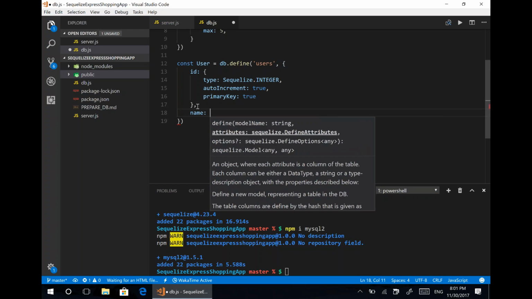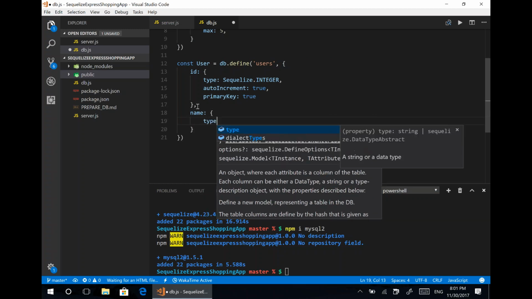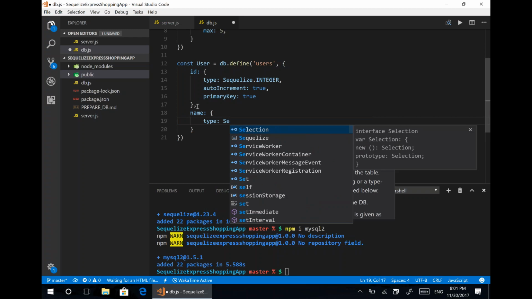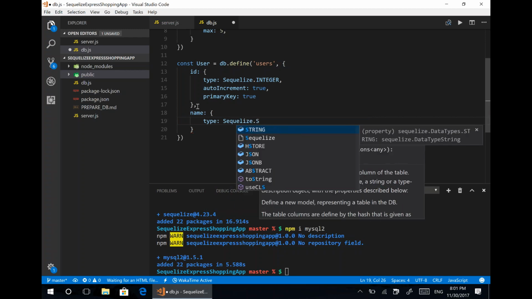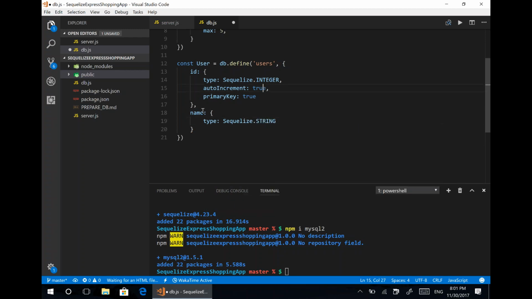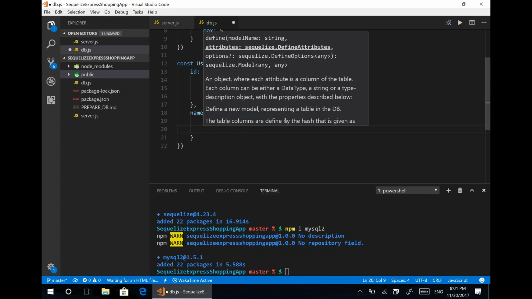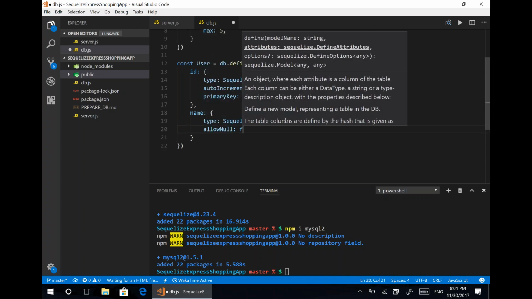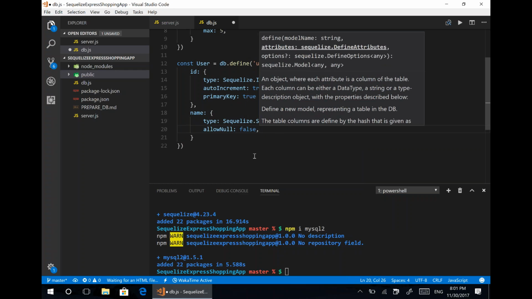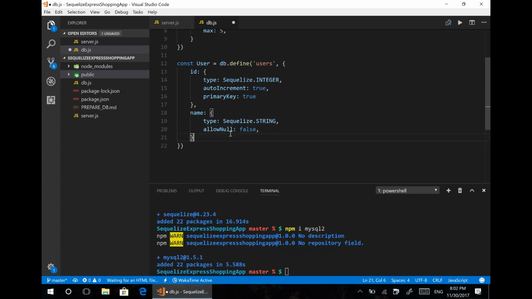The type of name is generally written like this: type Sequelize.STRING. You can also add properties like allowNull false, which means that name cannot be null. Okay, so there's a user id and name, and I think that's it.